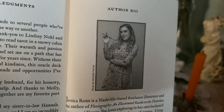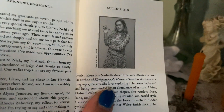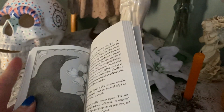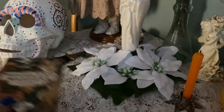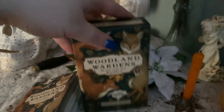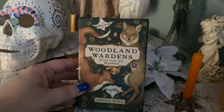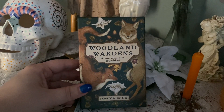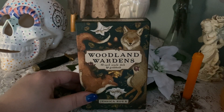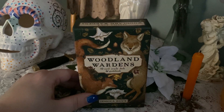There's our incredible and talented Jessica, our illustrator and author. It says here she's a seasoned reader of tarot and loves to include hidden symbolism inspired by the Rider-Waite-Smith deck in her illustrations — so I'd be curious if there are connections between these woodland creatures and the RWS. That is the Woodland Wardens oracle deck. If I had to pick between tarot and oracle I do prefer tarot, but sometimes oracle decks come out that I just need to have, and this is one of them. Thank you so much, and thanks Dublin for being a good boy!